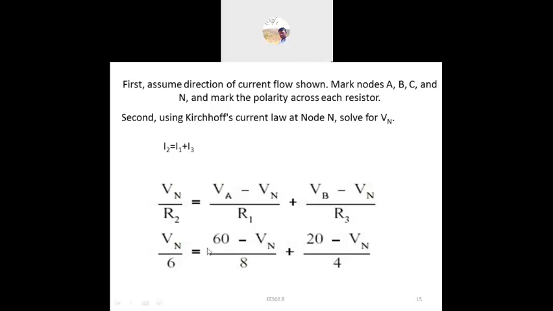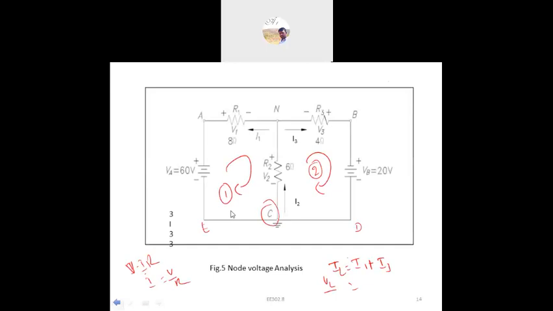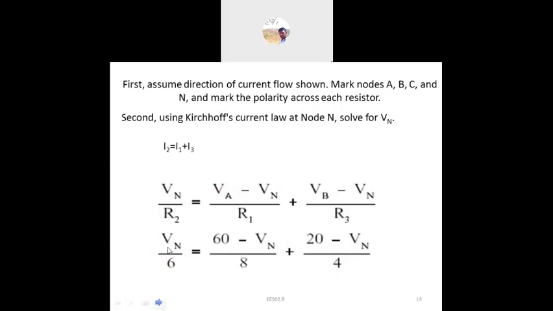You get one dot here, which is the node N, so we take the node voltage, that is Vn. Then V2 is the voltage across R2. This is the nodal voltage Vn, while V2 is the voltage across the resistor only. So this is the voltage, Vn, Va, Vb. Vn by R2, this is the way we have to get it.